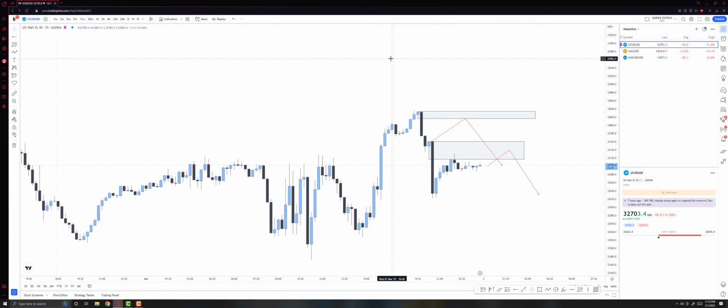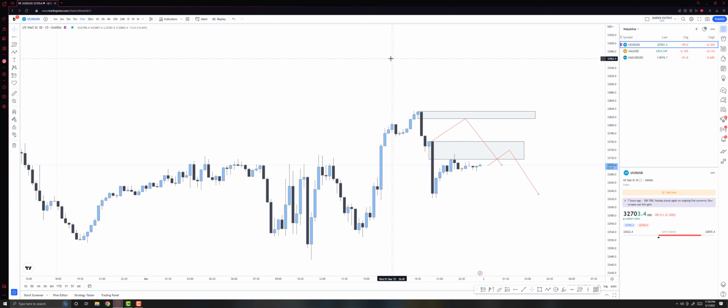I'm gonna repeat it one more time. It might be a little bit complicated the way that I explained it here, but I'm gonna make sure that you guys do understand it. If I'm looking for my daily bias, I'm gonna pay attention to 3 time frames: the daily, the 4 hour, and the 1 hour or 15 minutes. So it can be 15 minutes or 1 hour.